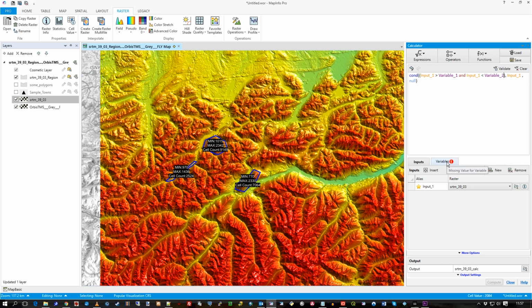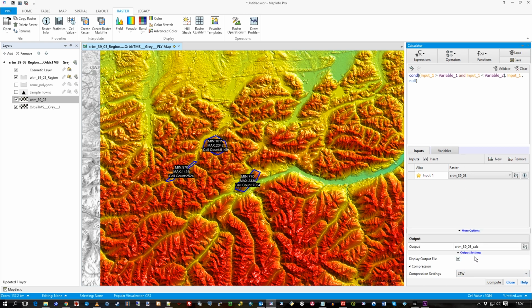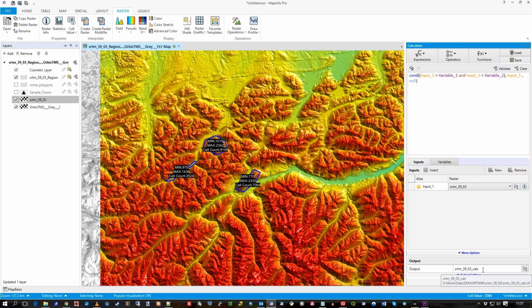You can see the exclamation mark there. It's saying, what are these variables? I can call the variables anything I like, I'm just going to leave them as they are. But my lower one is going to be the 770, and variable 2 is the 1015. Simple as that. Now the exclamation mark's gone, the variable's complete, the condition is complete. If I do validate, it says no errors found, and I can set my usual output settings here, whatever I want, compression, name of file, etc.